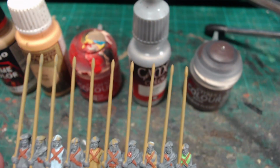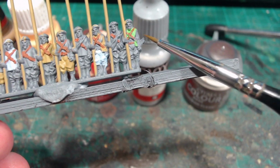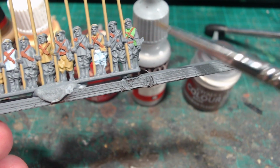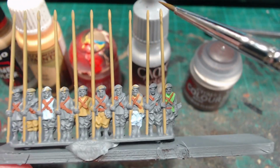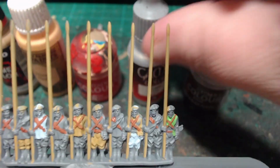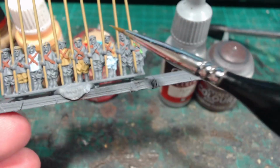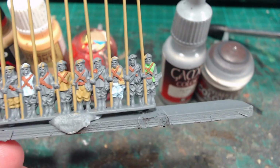So we're going to do the hair, then the end of the sword, the pommel and grip there. That just gets a dot of silver, and the end of all the pikes will get a bit of silver. That'll keep away from the hair. Then move on to the kilts and various sashes there.